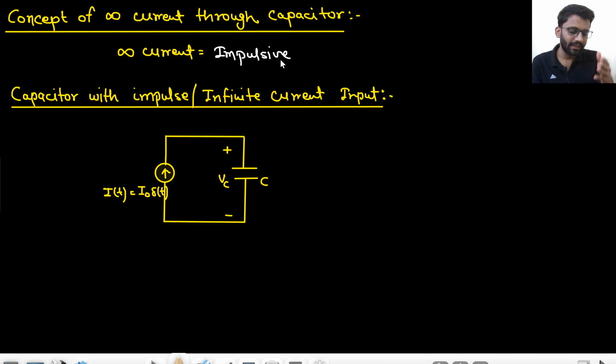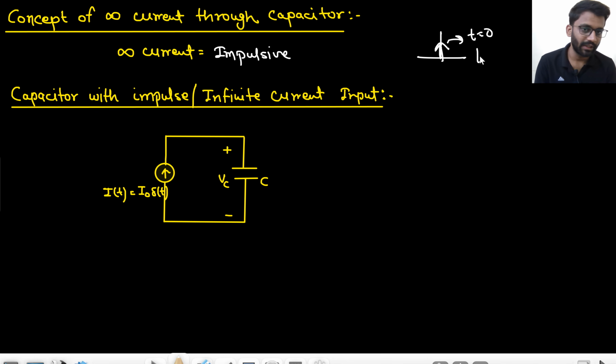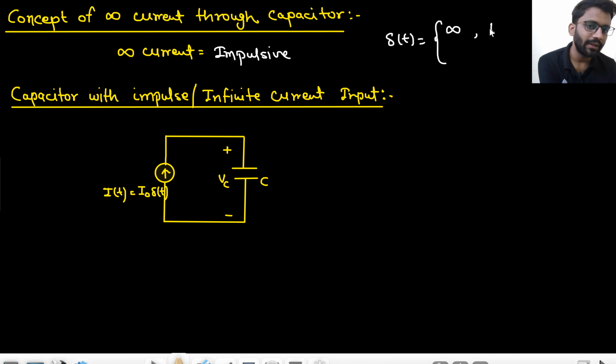It cannot happen that it is there at t equals 1 and it is there at t equals 1 plus as well. If it is there at t equals 1, that means it will be there for t equals 1 only. That's why when we make the graph of delta t, we make it just at t equals 0, not at t equals 0 plus. At t equals 0 plus, the value is 0. The delta function gives the value infinity only at t equals 0. Apart from t equals 0, it is always 0.